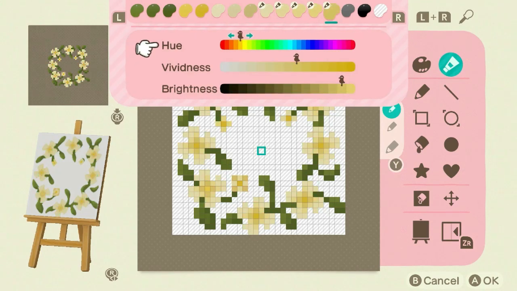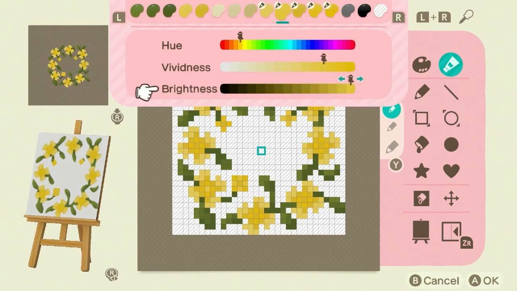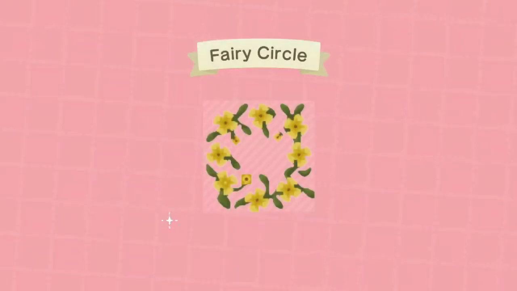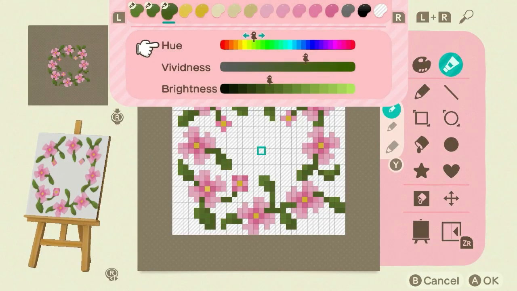I made a white version, and now we're gonna make a yellow version of this code. And you're more than welcome to copy all of the ways that I change the colors. I do have it a little slower so you guys can see what colors I am using for this. They're all very basic colors. The centers that were yellow, for the yellow flowers, I either turn those brown or orange usually. So that's just a note for you guys who maybe felt that one went a little bit too fast.